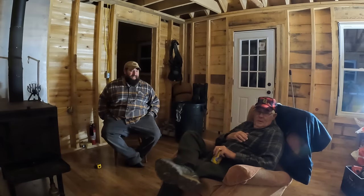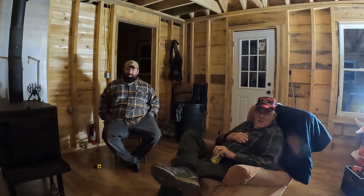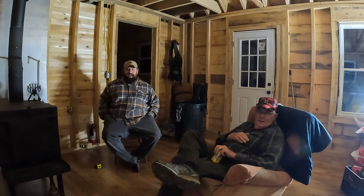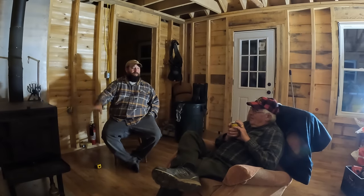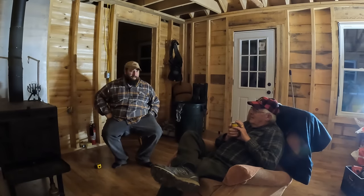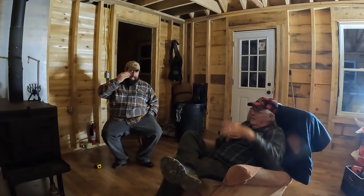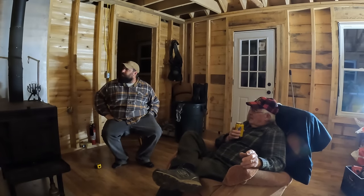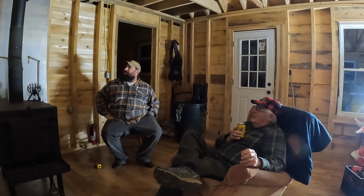I've been sitting on that thing for 20 years thinking, boy, this is going to come in. Should they put it in the right spot? I thought about it in the apartment a couple times. There's nowhere really perfect for it. Yeah. But where it's three-dimensional like that. That's really good. The cool thing here is you're not going to see it when you walk in. You're going to see the wood stove. Then your eyes are going to go up and you'll be like, oh, look at that thing. You'll see it from everywhere, the table. And it's just so cool. And we'll have a light right over it, too. Yeah, that'll be great.